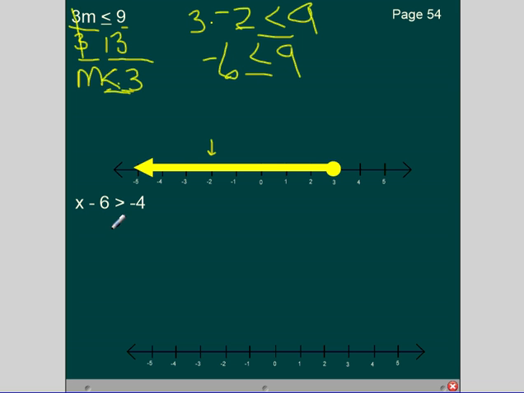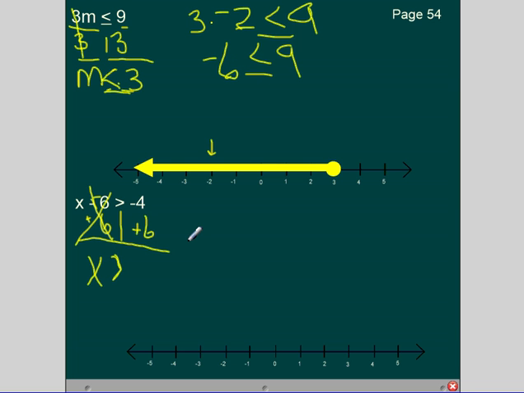Let's go ahead and change this subtraction to adding the opposite. I'll draw my balance. Beautiful. And I need to cancel adding -6. The only thing that cancels -6 is a +6. So I'll do a +6 on both sides. Those will cancel, leaving me with x on the left-hand side, a greater than or equal to for my inequality symbol, and -4 plus 6. Don't forget your rules of integers.